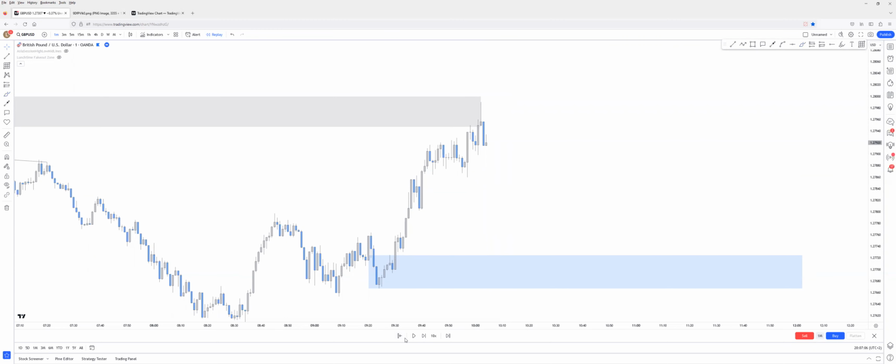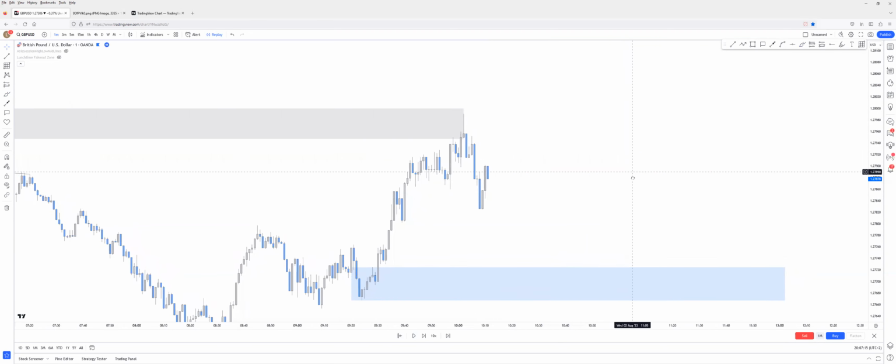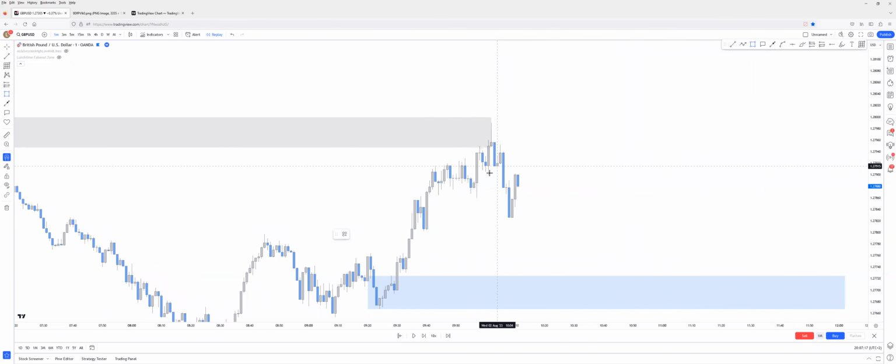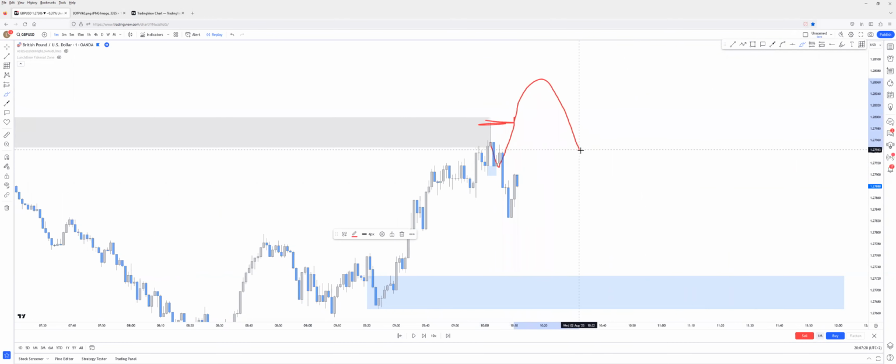So 3 criteria were already triggered. I mean, not just 3, but 4 criteria were already triggered. I will count the criteria later. After the supply mitigation, price, what did it do? You can see it all the way here, that it reacted on this less recent demand level. It mitigated the less recent demand. This reaction wasn't strong enough to break the structural high point to the upside again, wasn't strong enough to break the supply and continue the long movement.